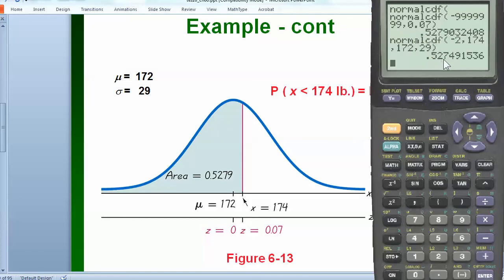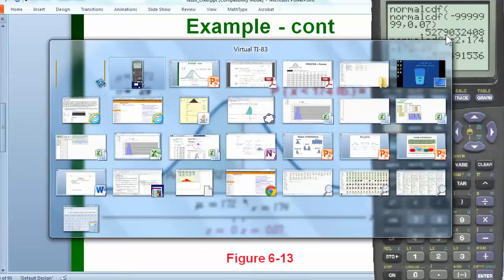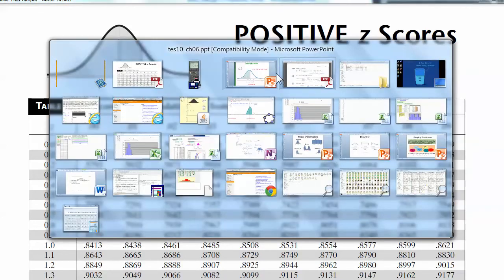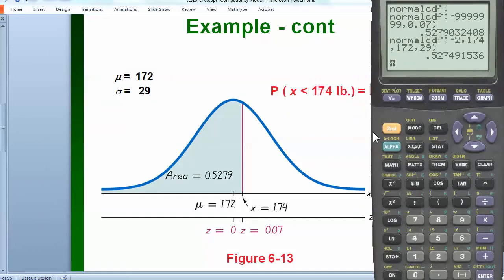I've got 52.74. Why did I get 4 and not 9 like I had previously and that was stated on the table? Well, it's because I didn't go as extreme in the negative. So if I wanted to go more extreme, I could get more accurate there. Now this would have been accepted because there's a certain amount of tolerance that the homework allows, and I'm sure that that would have been accepted.